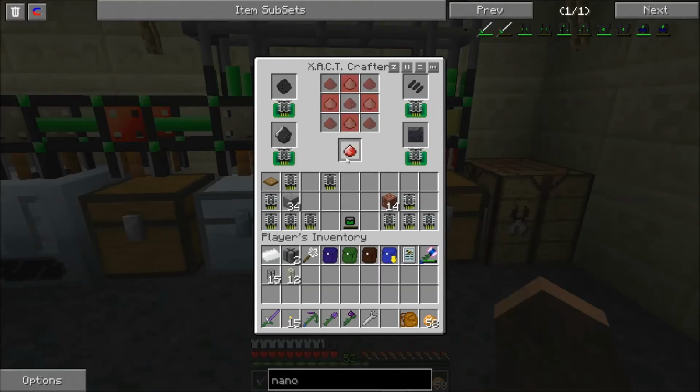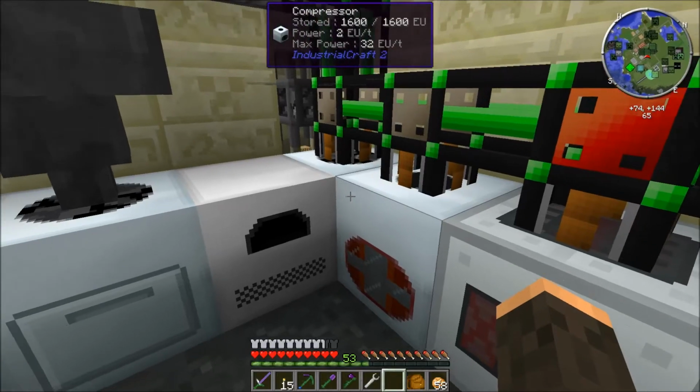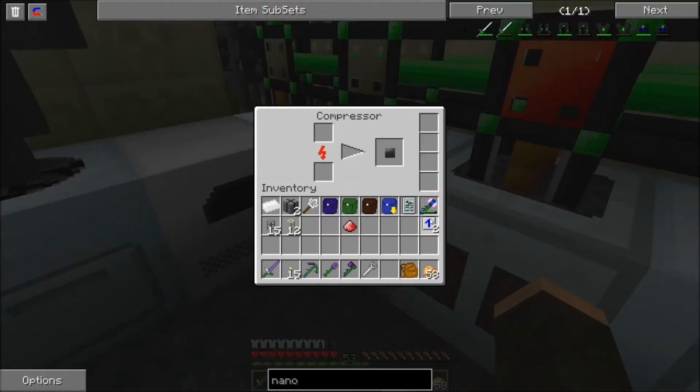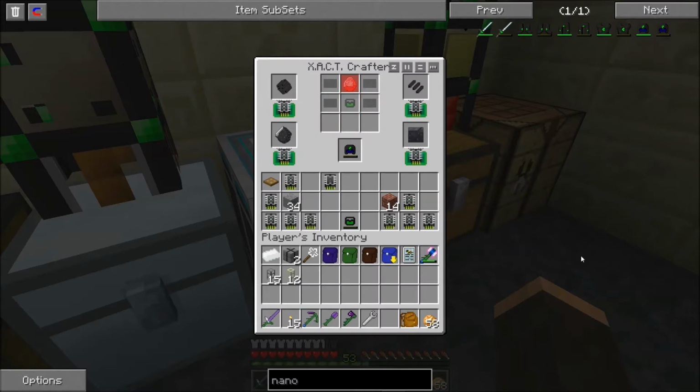Okay, so this should be done. And we can throw this in the compressor. The last thing's almost done. And we might as well pull our overclockers out of here and throw them in here. And throw that in there. Okay. And all we need to do is wait for it to show up. And that's done. And voila, it's done.